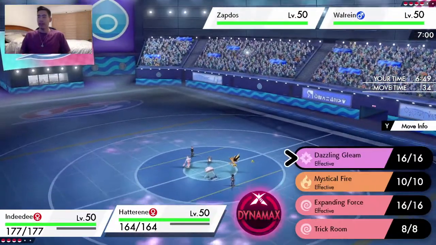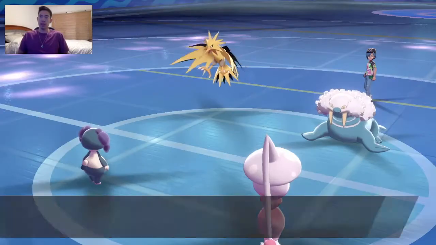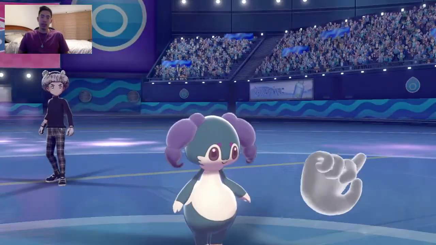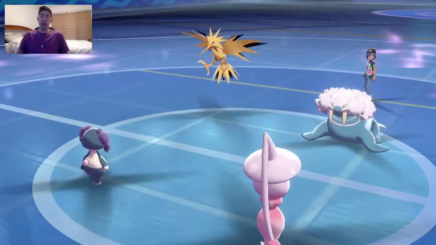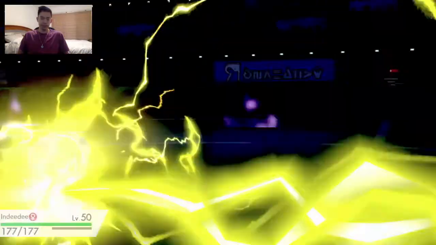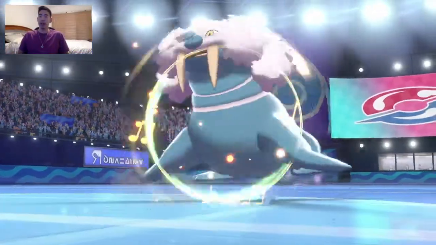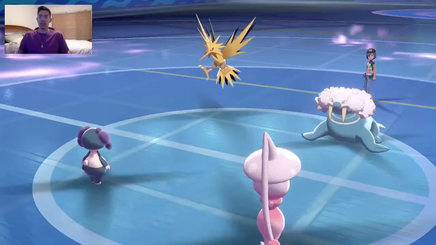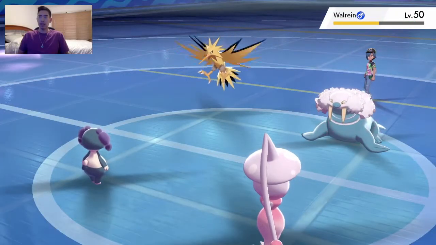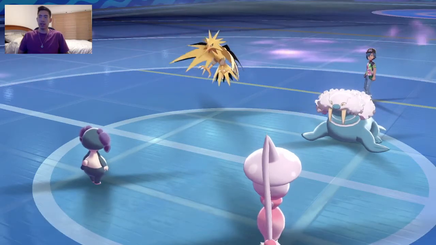So I'm going to Follow Me and Trick Room. I think that's a pretty easy turn. And then we'll start getting rid of that Walrein afterwards. Also, the Follow Me can help out with any super effective. So here we go. Thunderbolt comes out. Yeah, any self-proccing on that Walrein. Ooh, Belly Drum. Ooh, I let it set up. Okay, so that's not good at all. And he eats the berry.